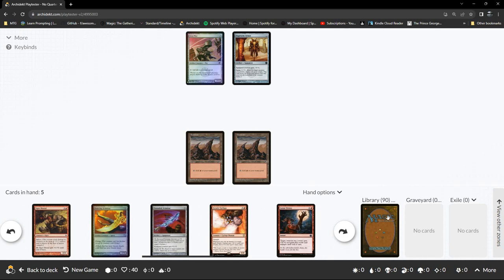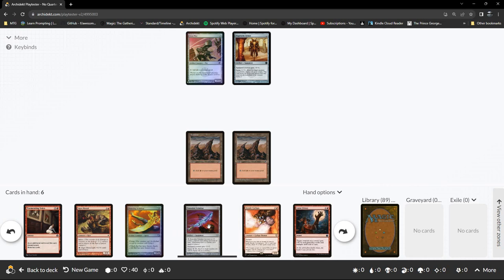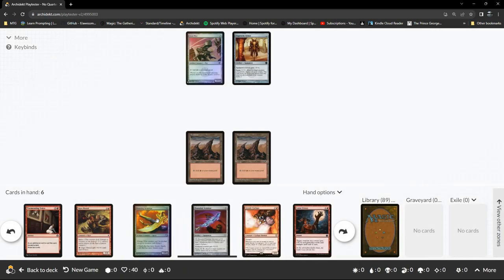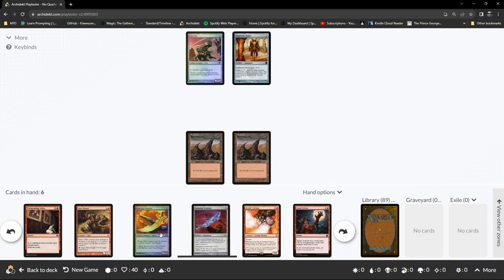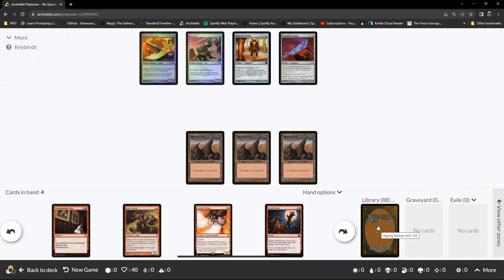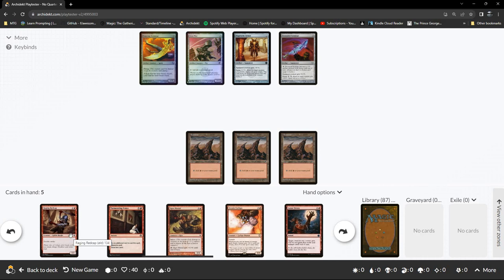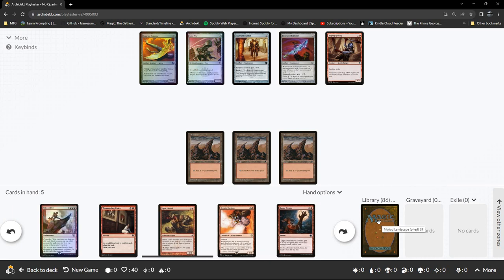And we now have 3 mana on board. So what do we want to do? Well, we can get that out. We could also get our commander out, but I'm assuming we really want to protect it. That's the only thing. Yep. That's castable. Now we're a little stuck.